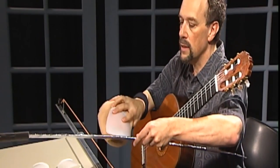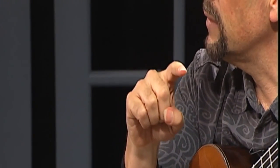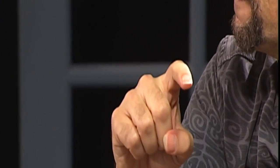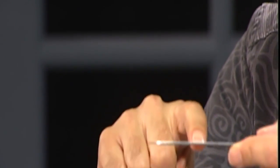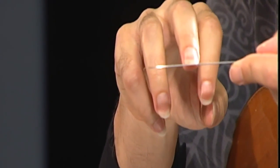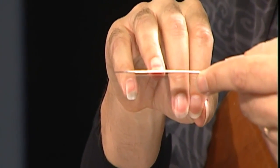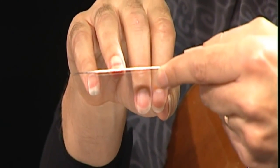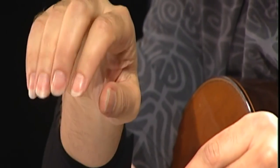And when I look at my nails, everybody wants to see my nails, and they say, let me see your nails, and they want to look at it straight on like this or straight on like that. It doesn't tell me anything. The only angle that tells me anything is that angle. And when I look at my nail from that angle, it's essentially a straight line. And you can see how the file is defining a straight line. And here you can see how the straight line of my middle finger is slightly at a different angle. The straight line of my A finger is at a slightly different angle. But they're all following the same idea, which develops a ramp.